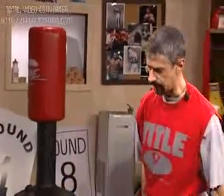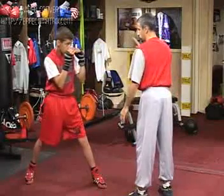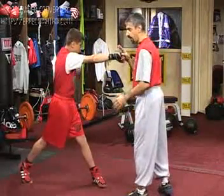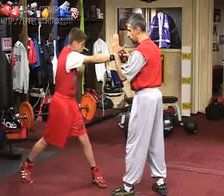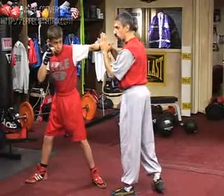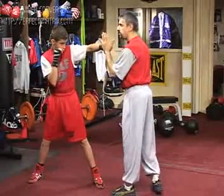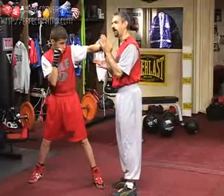We got the base set up. We know the base is good. We've got the jab set up. We know that's good. David turns to throw the right hand. We know we've got that good. Now, as David comes around with the left hook, he will turn. That's the key right there. He's flipped his shoulder over. Chin should be tucked in a little bit more. What he's done is he's let the body come ahead of the punch.